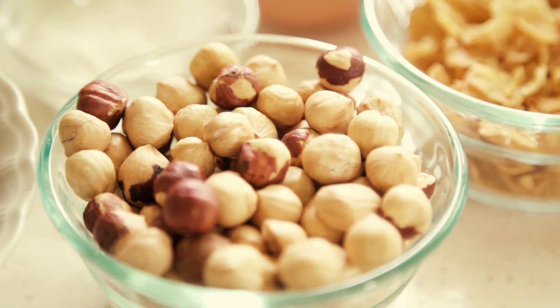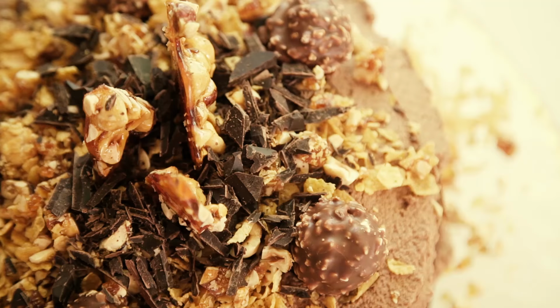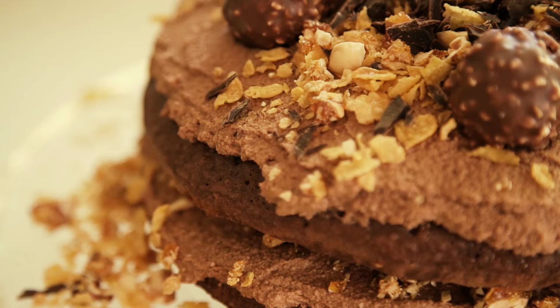I am going to show you how to make a, wait for it, Ferrero Rocher chocolate hazelnut layer cake. Need I say more? Most of my recipes are really healthy and it's all about natural, unprocessed ingredients. Well, this one does not fit into that category. This is a treat recipe and we're gonna enjoy it.